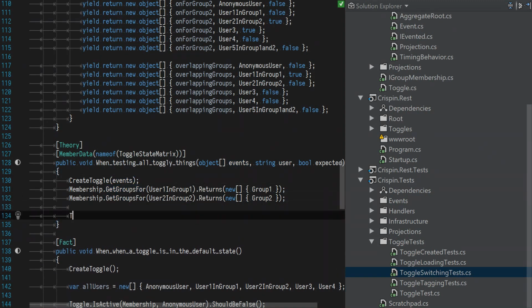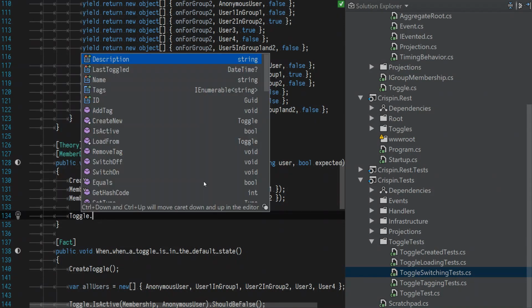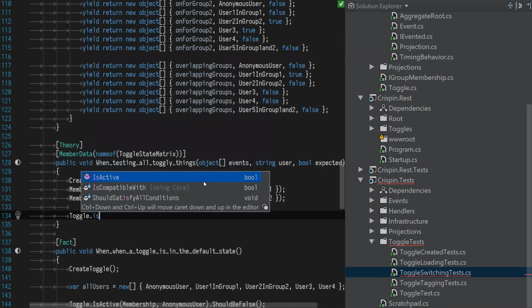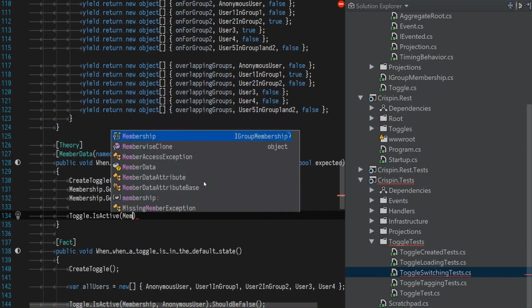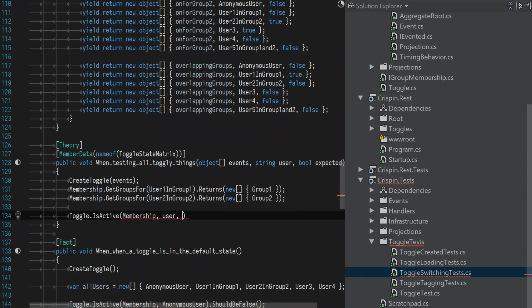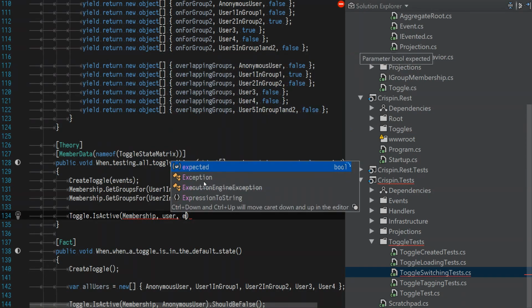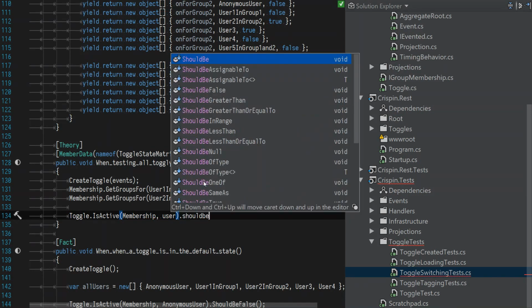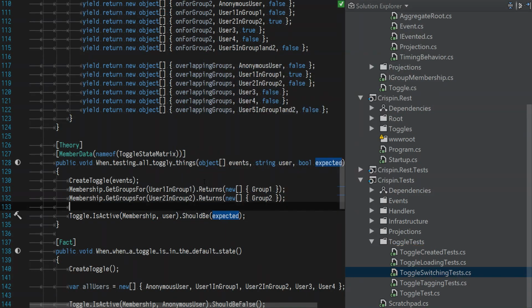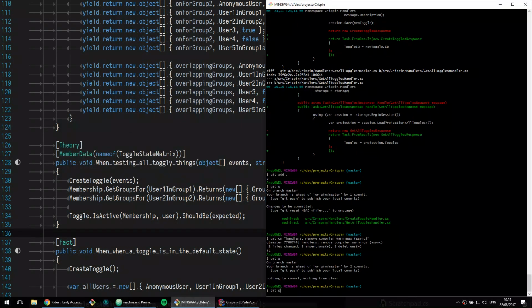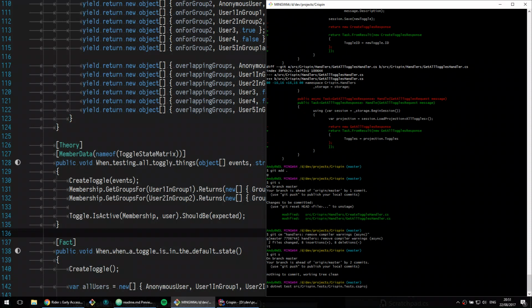And then we say toggle dot is active membership user expected. No, should be expected. Right, I would almost guarantee this is going to fail, and I might delete it anyway. Let's run the tests. I'm sure I had this in the history somewhere. There we go.